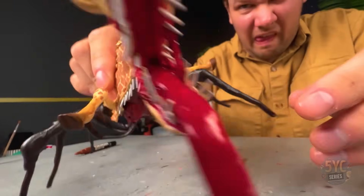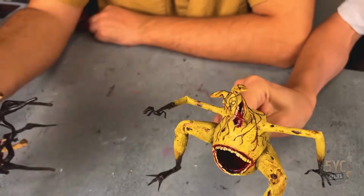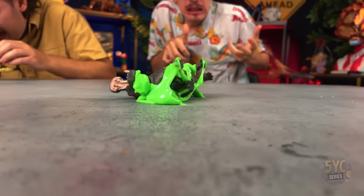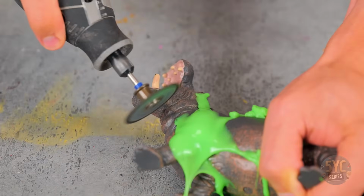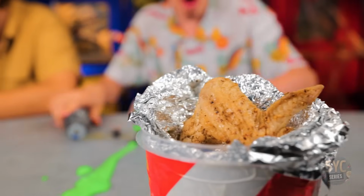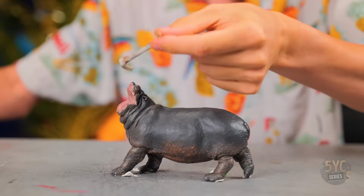Uh-oh. Looks like something's breaking at the zoo. And not just the fights. Hey, a hippo. Let's clean him up. But first, it's lunchtime. Save those bones. We can use them.